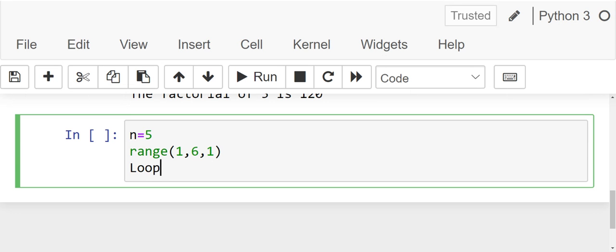Let's say loop 1. In the first loop, i is equal to 1. We'll check for the condition i less than 6. Is 1 less than 6? Yes. Then we evaluate it as true.